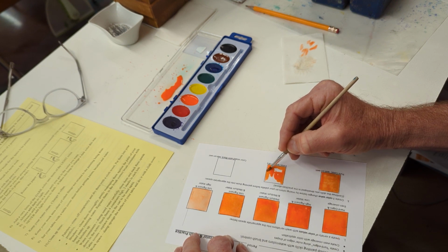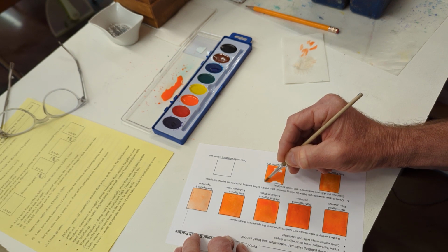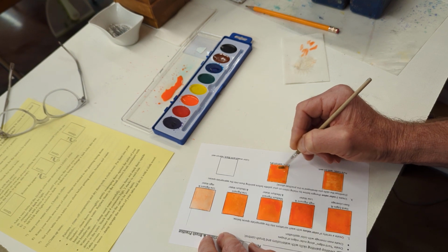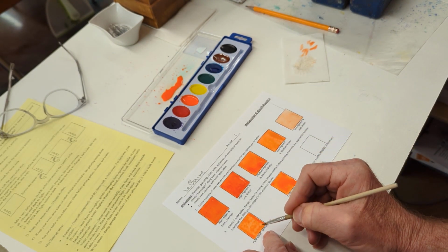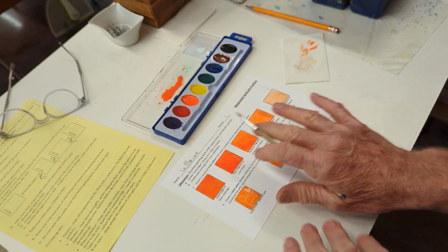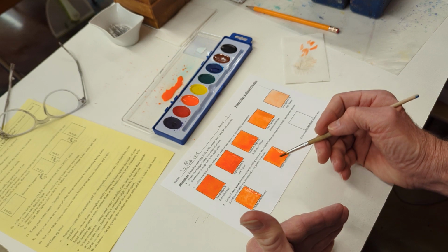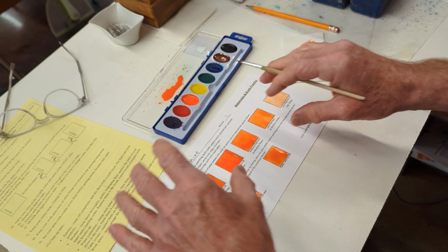So you're just reestablishing some of the skills you've already learned, but now you're focusing on it being wet on dry rather than the techniques that were the focus up above it. Okay, so notice how it took me a little longer to do the wet on dry, but the difference is the wet on wet, it kind of moves around so much that it pushes itself away, and it creates little peaks and valleys. So it's going to have some lighter areas and some darker areas, even though you don't want it to. All right, this is much more evenly applied because it soaks in evenly when you put it onto the paper.